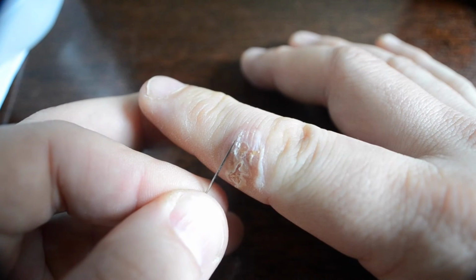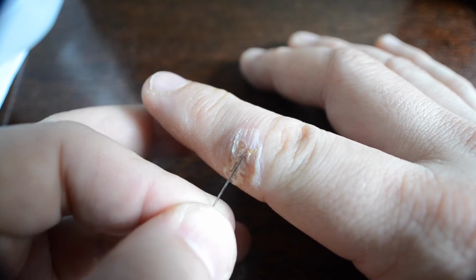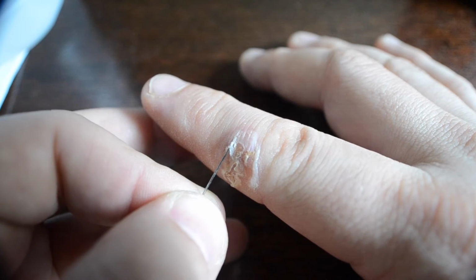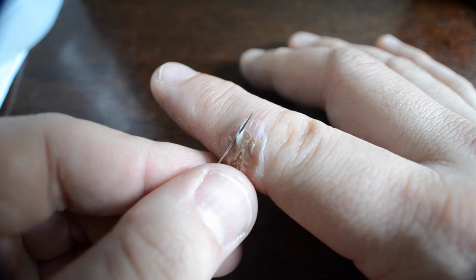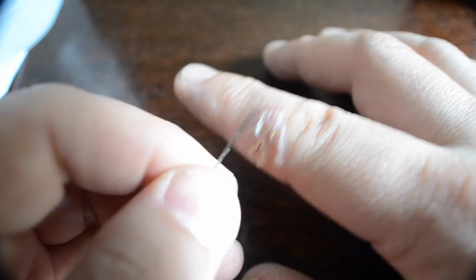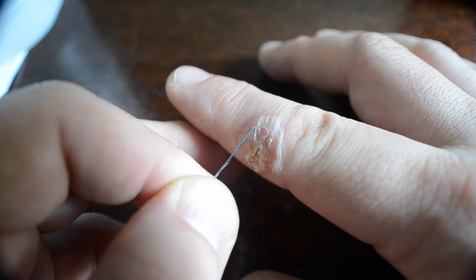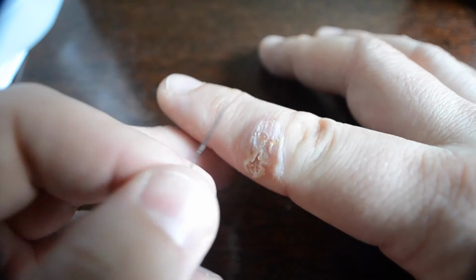The reason why it's continually being infected is if the skin is not breathing and there's an infection in there, it allows the infection to continue to grow. And no matter how you douse it with peroxide or alcohol, the fluid doesn't get in there. But let's go to the bathroom. I'll show you what it looks like when the peroxide is working.